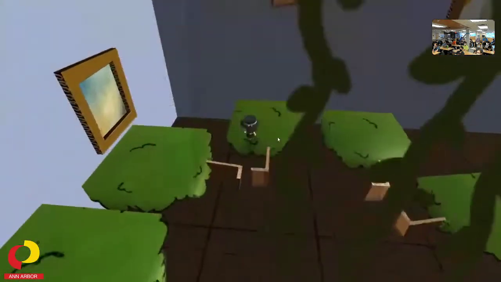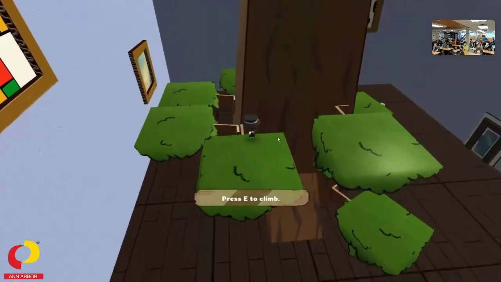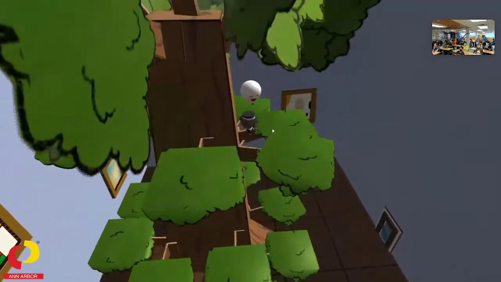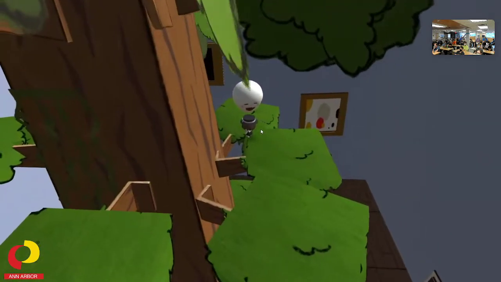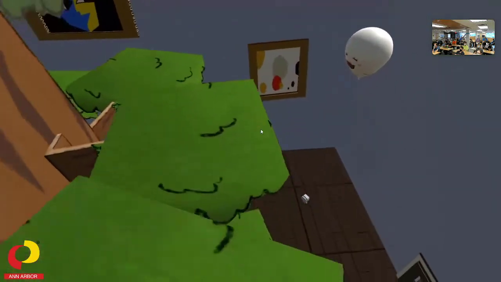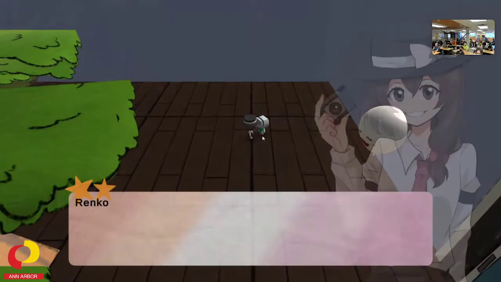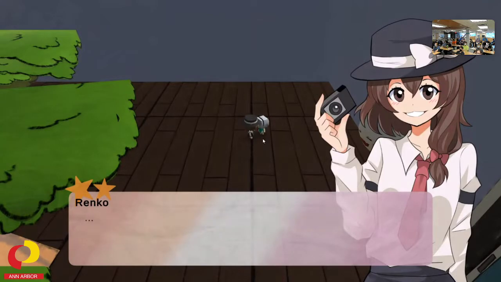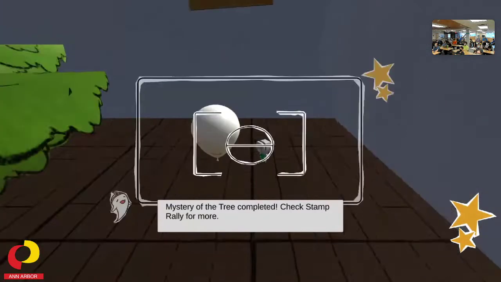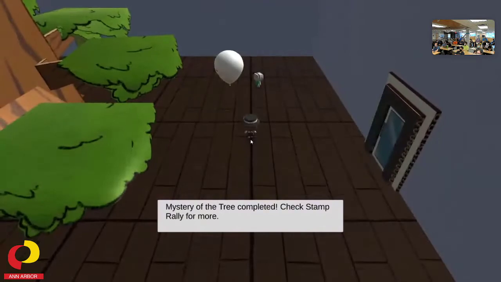A dithering effect there. So basically in this scenario, she wants us to find this balloon from a tree. So just throw it off, jump down, talk to her again, and we complete the objective. That's just kind of the simple gameplay loop. And then the camera, platforming are all incorporated into it.